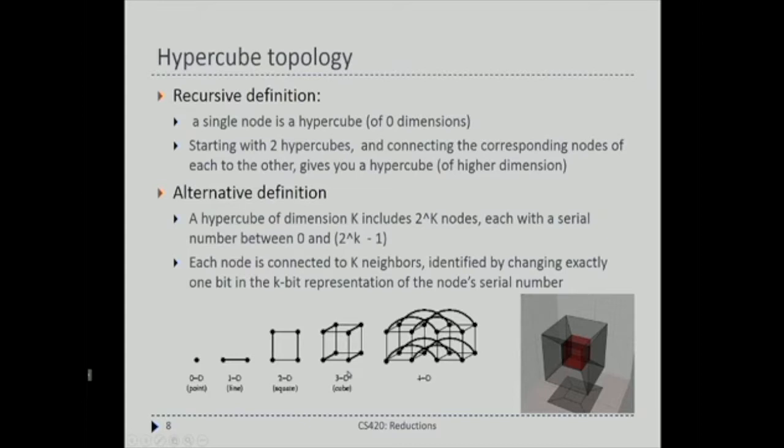Oh, but by the way, how do I find those neighbors? Given my rank, how do I know the rank of my neighbor in the ith dimension? It's easy. You express my rank as a bit vector, a binary number, and I just take the most significant bit and flip it, and I'll get the neighbor in that dimension. I take the next dimension and flip it. If I just flip one of the bits of my own ID, I get the neighbor in that dimension, right? Convert it back as a rank, as a number, and I get the rank of the neighbor. So that's also very easy and nice.